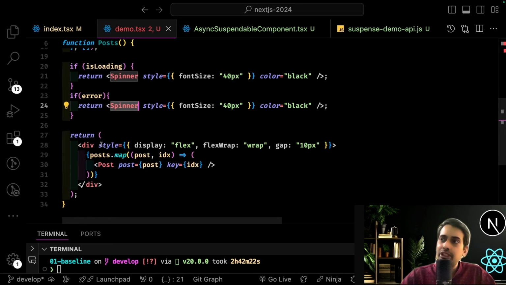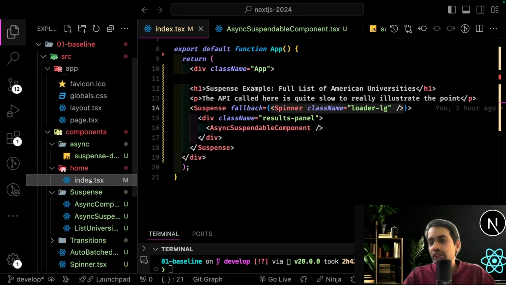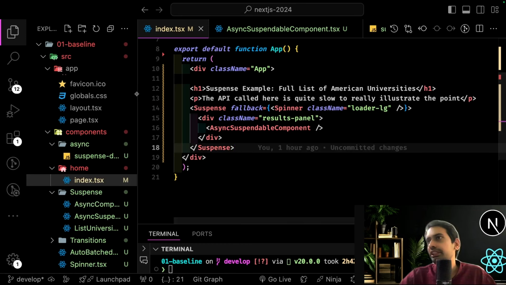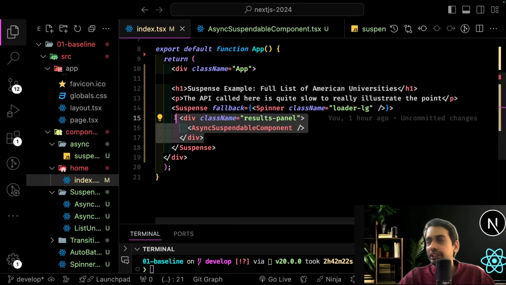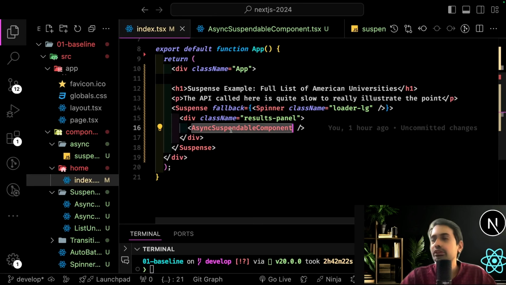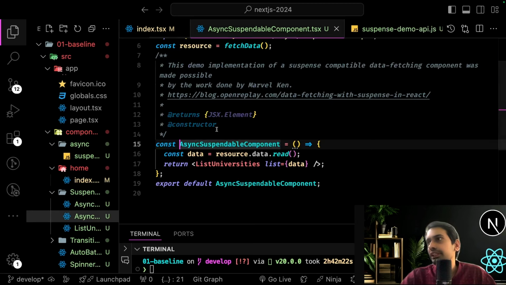Now the same thing, how we can do using suspense and fallback. If you want to do it the React way, in React 18 we got this suspense and a fallback. Whatever component is loading this heavy API call, right? Here this component is actually loading lots of universities data. So we can wrap it inside a suspense, and the fallback is a spinner. We can show some spinner component or some loading component which has a loading image. We will see what this component is doing.